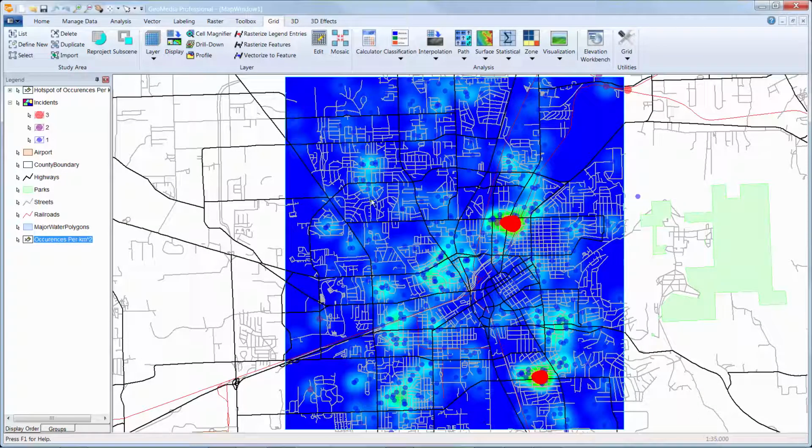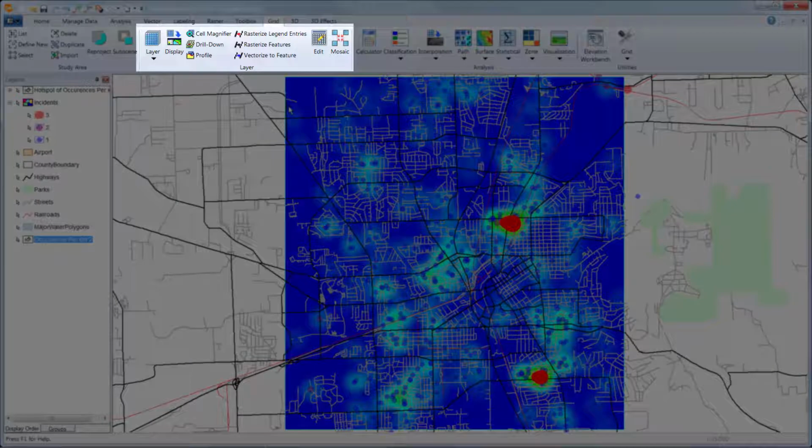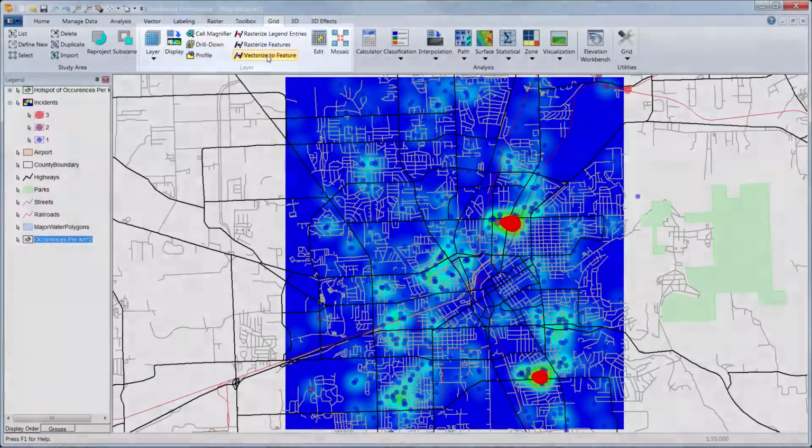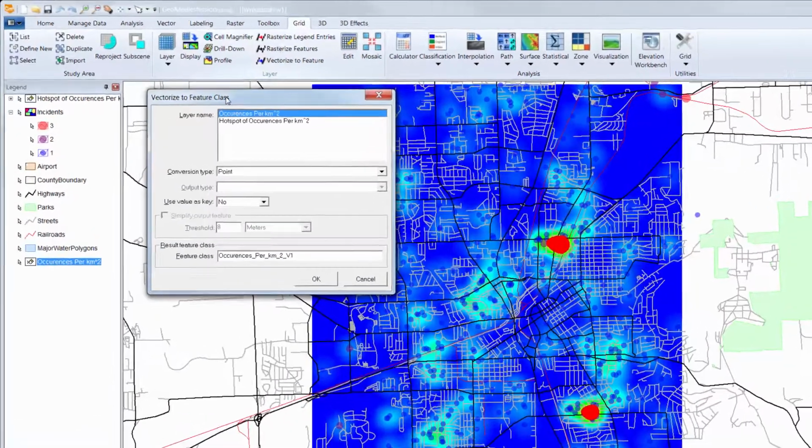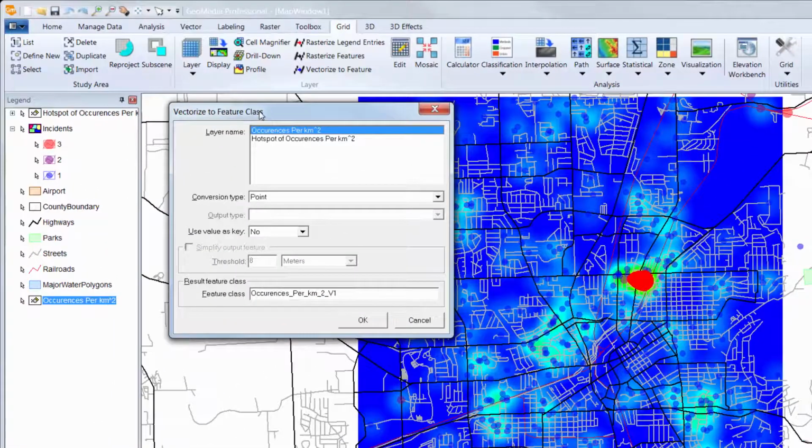However, having these areas isolated as an area-based feature class can be extremely useful. From the layer group, select the Vectorize to Feature command to vectorize these results. This command has a wide array of options and can be used to effectively convert any grid layer to a feature class.